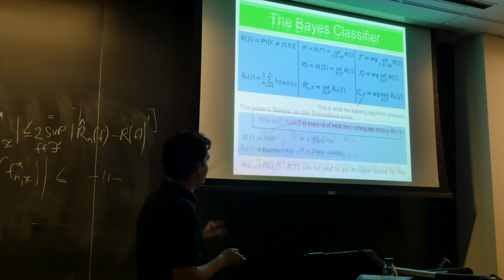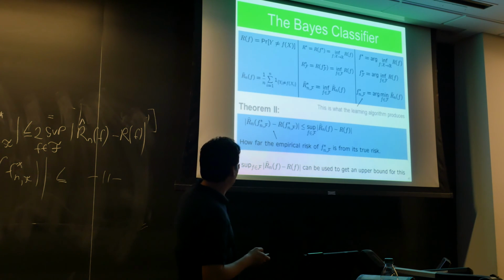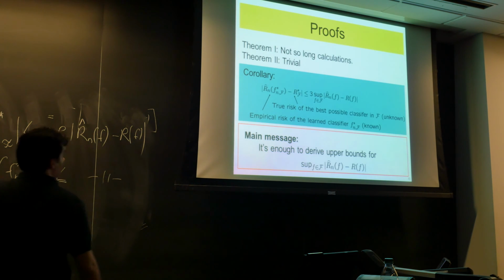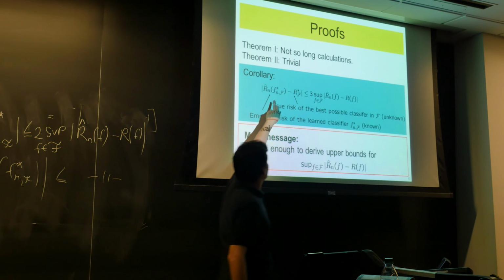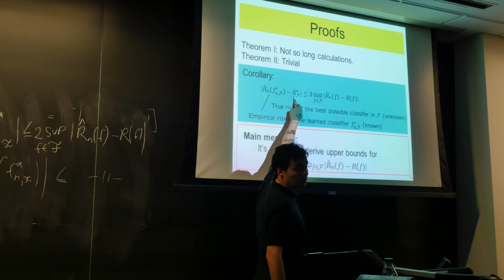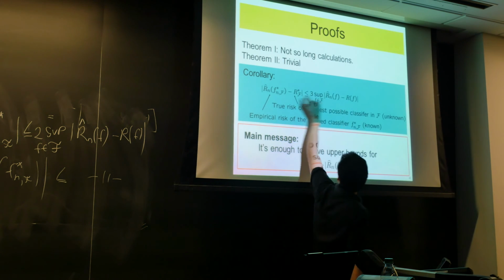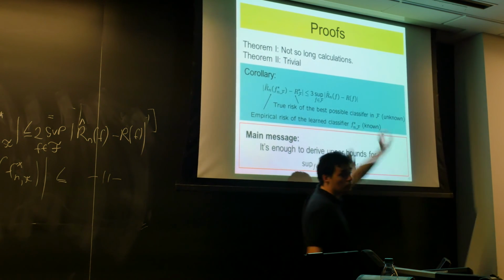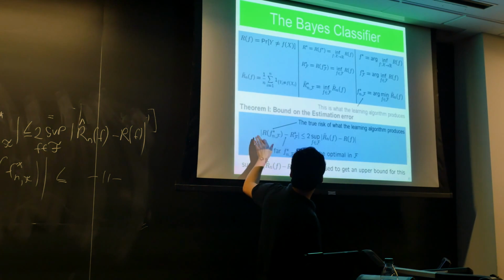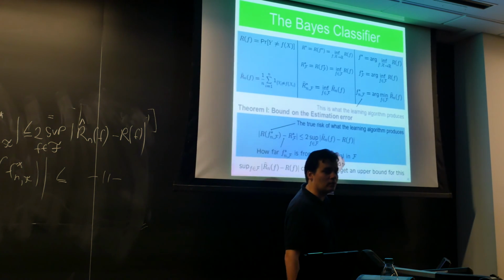All right, so I want to finish here. I just want to sum up what we did. We have these two theorems, and from this it follows that your algorithm produces this quantity. I can calculate its empirical risk. This would be the true risk in this function class F. And I can upper bound this expression with this. So I can also upper bound the estimation error just with this quantity. So from now on, we will just follow bounding this quantity.